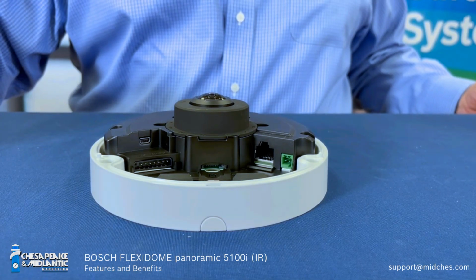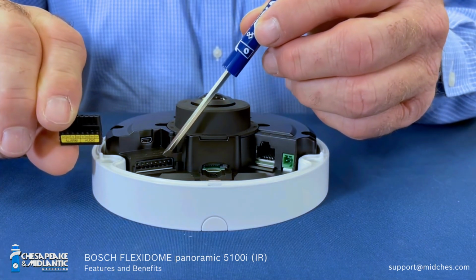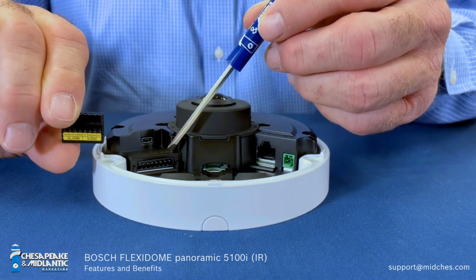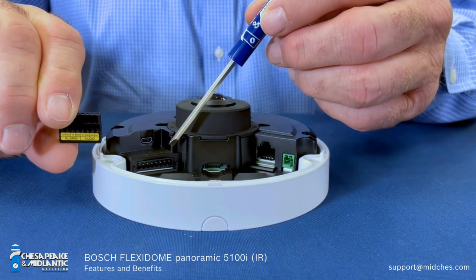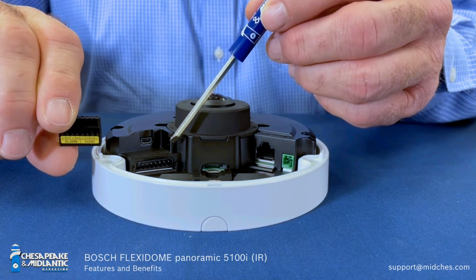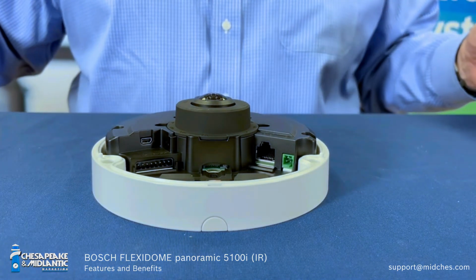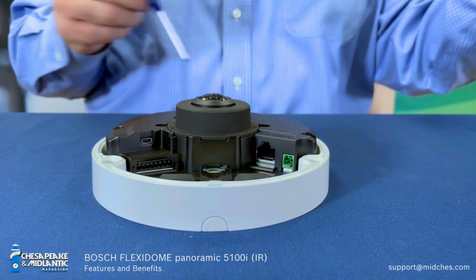Inputs and outputs. This exterior model actually incorporates some audio input and output and some contact closure input and output capability. That's a big plus. Yep. So you can unlock a gate or do something or have an extra microphone and a speaker to be able to speak with somebody out at a remote application and an exterior application.